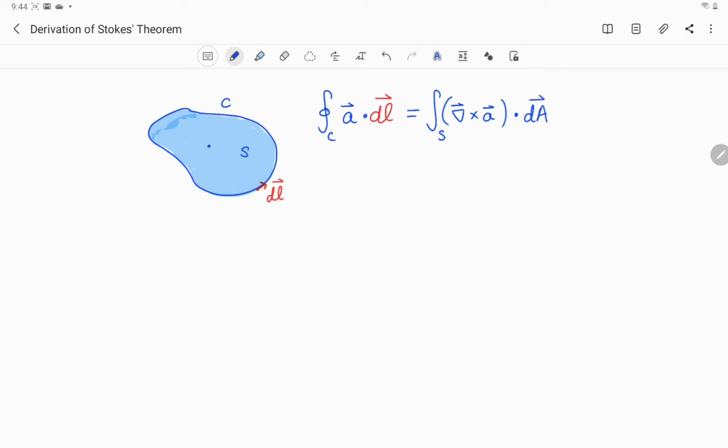And in this 2D case that I've shown here, the area vector is out of the page. So to show that this is true for any piecewise contour C, we're going to break up this area into small elemental areas and then add them all back up to get this overall relation for arbitrary shapes. So we will zoom in here, and we will assume that we've taken an elemental area that is small enough such that the curl of the vector field A is constant over DA.